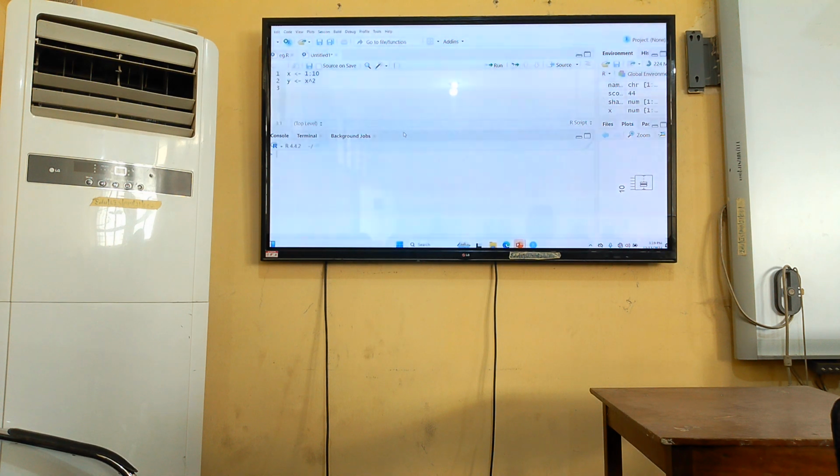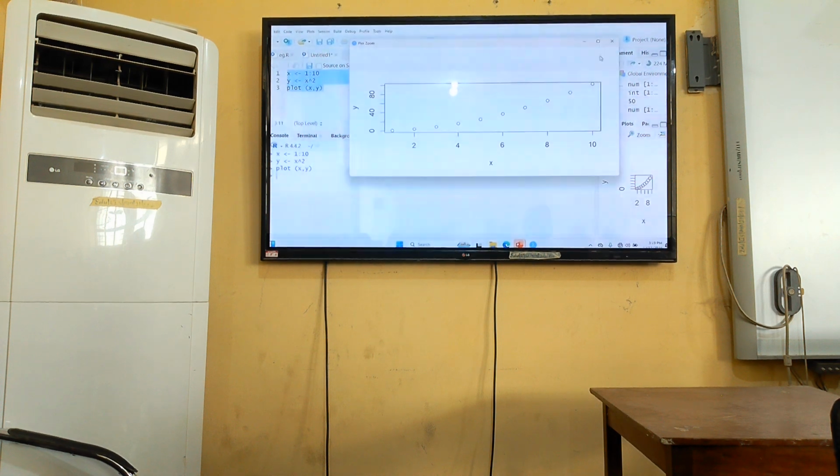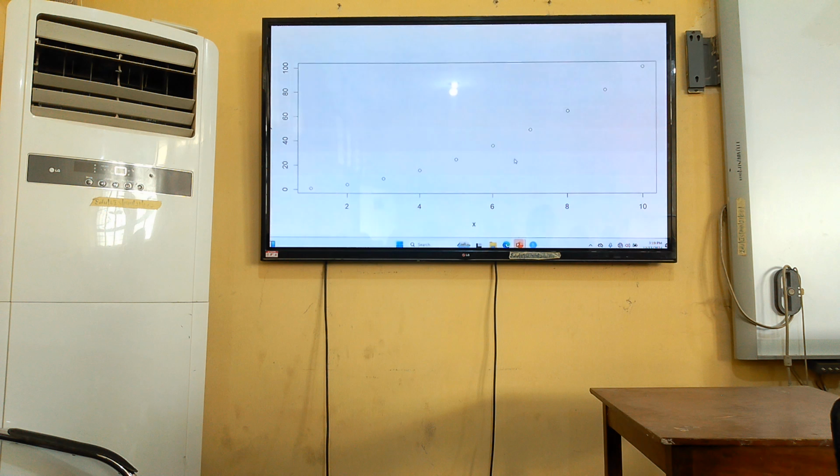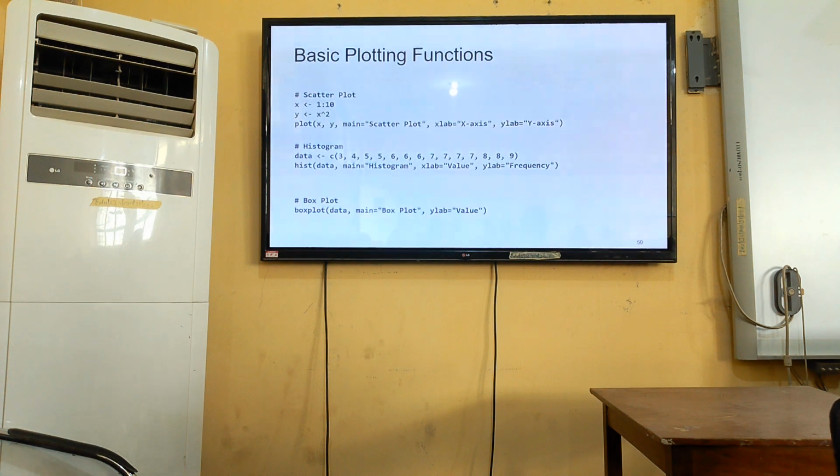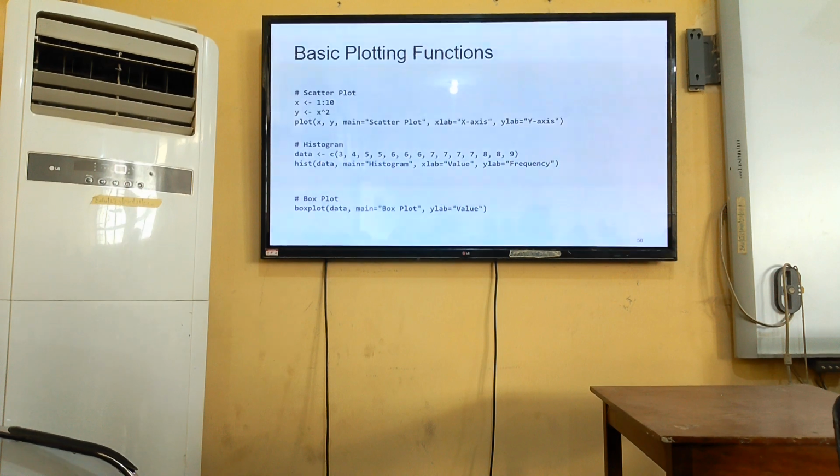And then you want to plot x comma y, isn't it? Let me just ignore the other things. So you can do histograms and some others. So these are how we do basic plots, isn't it?